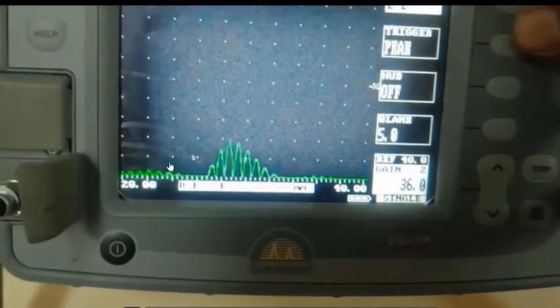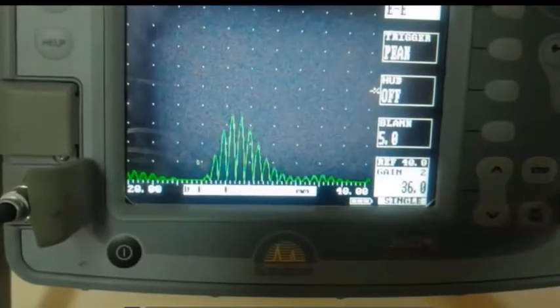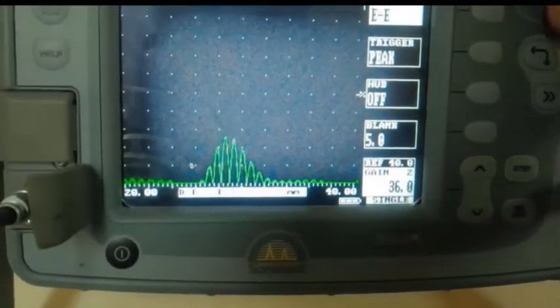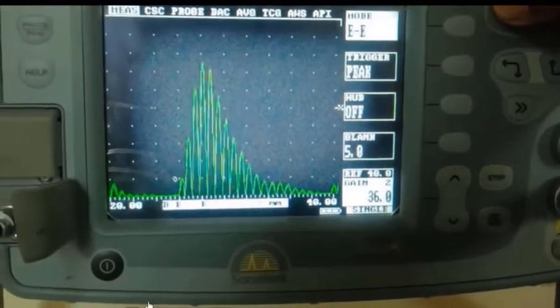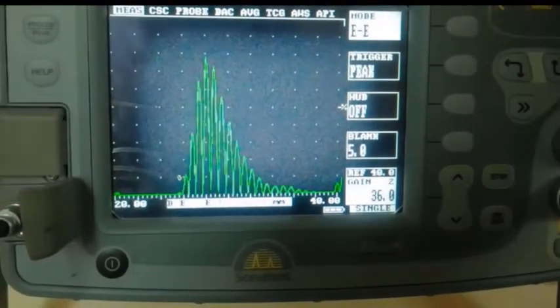So this will set the instrument for proper receiving of the signal from the sample. And whatever signal is received, that will be properly displayed because we have set all the parameters in the steps which were carried out. So now we will go to the measurement.